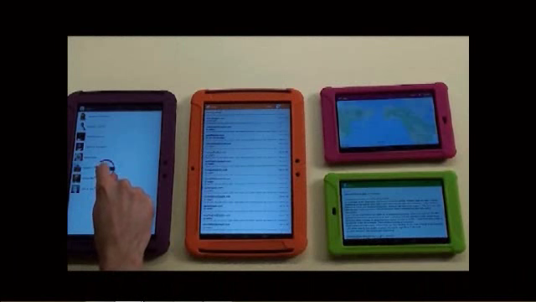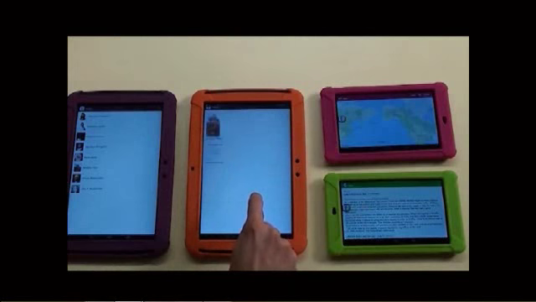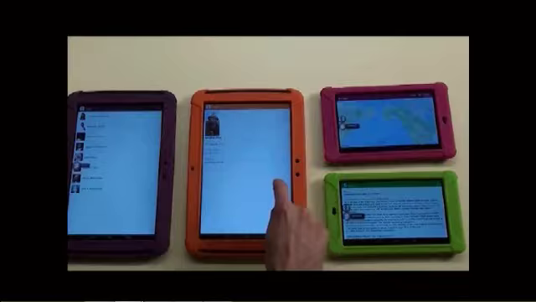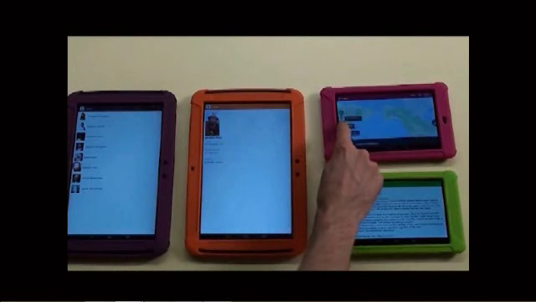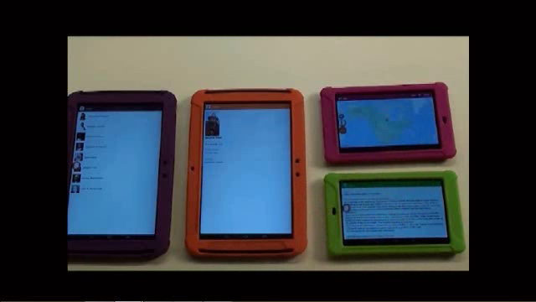So he chooses the individual, he broadcasts it, that goes out to all devices. He taps it so it loads the default action. He then broadcasts out the contact information again. And when he drags and drops it onto the map, it performs the contextual action of loading it into the map application. Okay, so very quickly moving information from one device to another and always having the right context. You can either preserve the context of what was running on that device before, or you can choose and say, I want to switch applications.